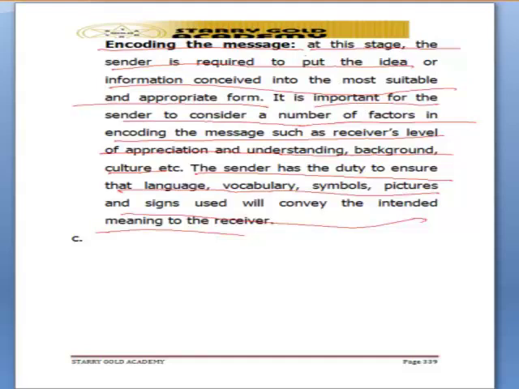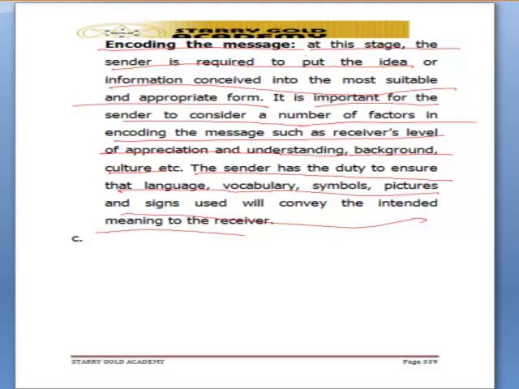All of these things have to be taken care of. So if you have the right message but use a wrong language, you have the right message but you lack the language to convey it, the person is as good as wasting his or her time. He has not actually done the right thing, right? Because a communicator is supposed to take all of those variables into consideration.